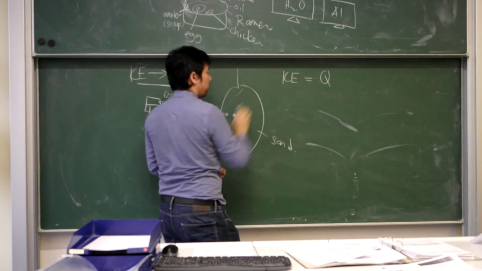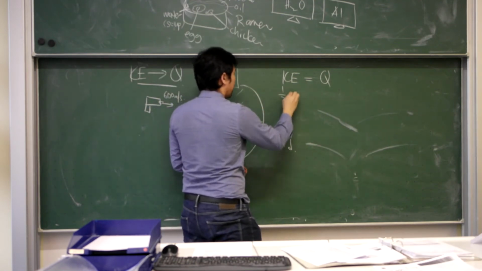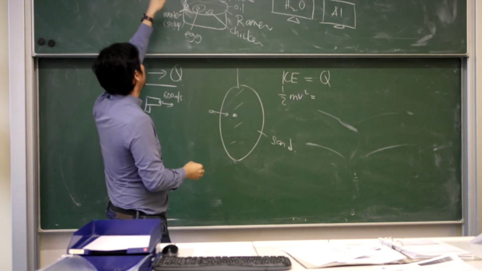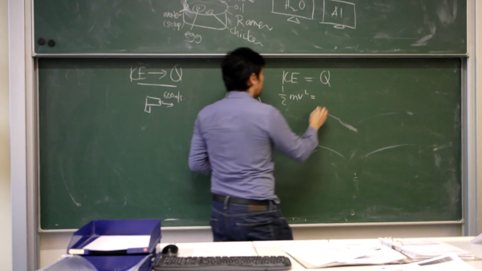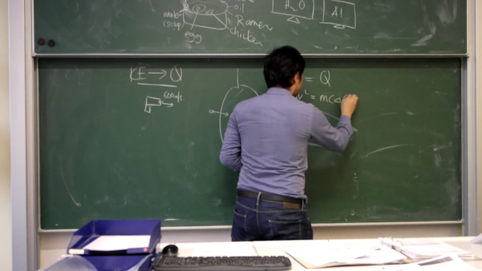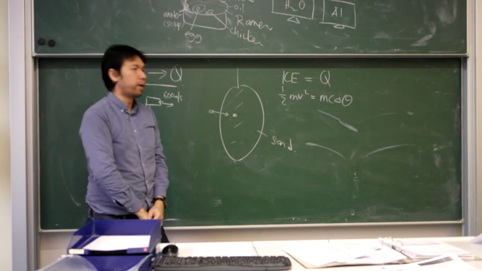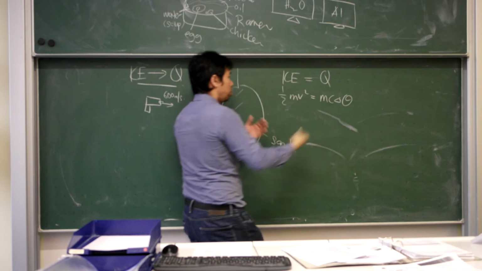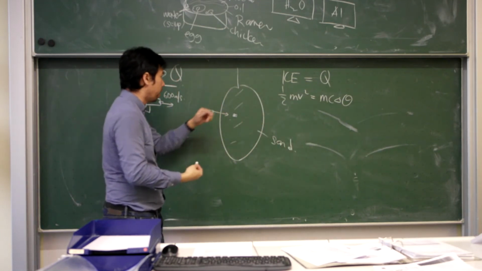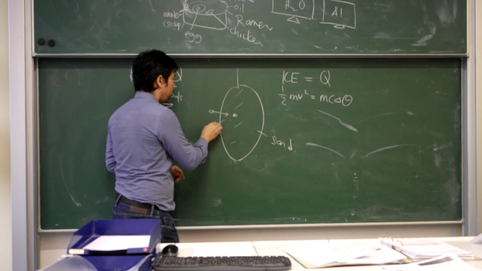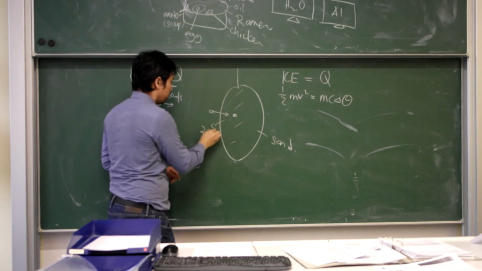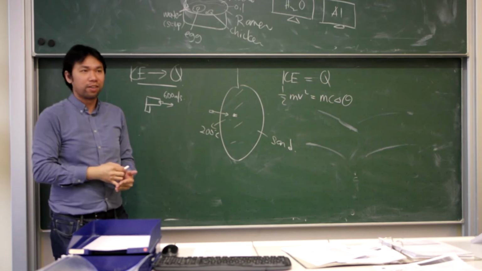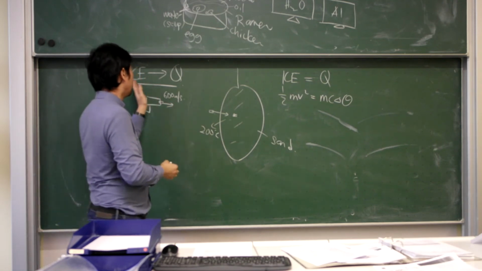So what's the equation for KE, guys? Half mv squared. So what's the equation for heat? Q equals mc delta theta. Correct. So by knowing the specific heat capacity of the bullet, you can calculate the change in temperature of the bullet. Do you know how high it can go? It depends, guys. It can go all the way to about 200 degrees Celsius. So don't touch the bullet immediately, guys. It's really hot. Alright, clear, guys? Clear, okay, good. This is KE to Q.